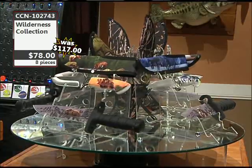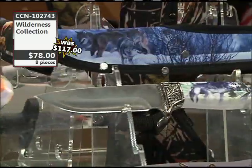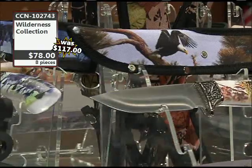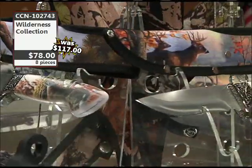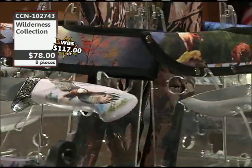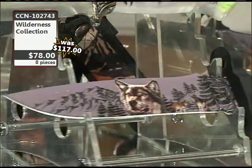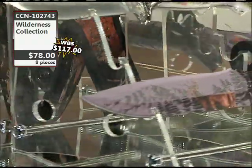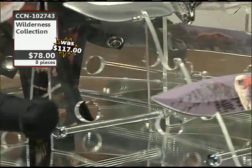On this particular set, you've got 2 different types of knives as far as the pattern on the handle. One on top is about a 9-inch? Those are DTM, direct to metal artwork. The bayonet looking ones, the one on top, what size are those? They're 10. They also have that nylon sheath back there that's got the artwork on it. That other one has embossed bolsters and DTM, direct to metal digital artwork. Now the ones on the bottom, the knife looks like a bayonet, but it's not. It just has that look to it. And it's got the DTM artwork on it. You've got the deer, eagle, wolves, and probably the bear is how most of it goes.